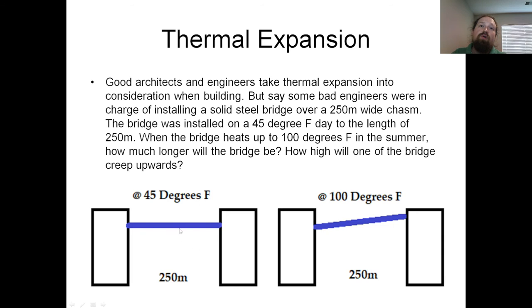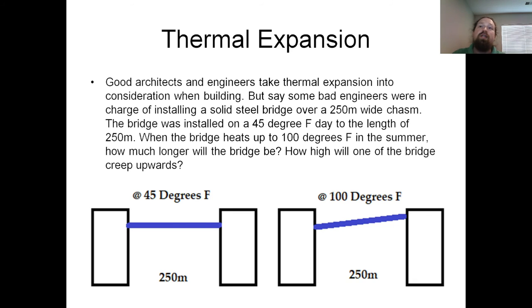Let's say that on this cold day, it was 250 meters long, and that means that the gap that it's spanning is 250 meters long. If it expands, the gap doesn't change size, but the metal bridge will. We're going to treat it as a solid steel bridge. The metal's going to get longer, meaning it's not going to fit in this 250 meter gap anymore. It's going to have to buckle and bend and possibly sit at an angle to be able to fit in the same horizontal space because it's not 250 meters long anymore.